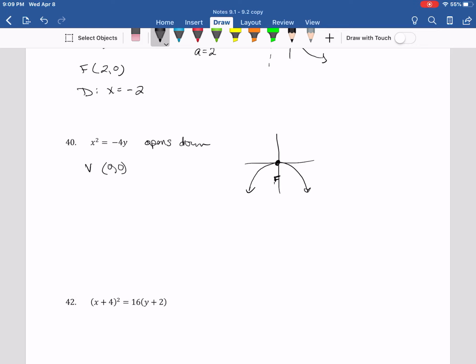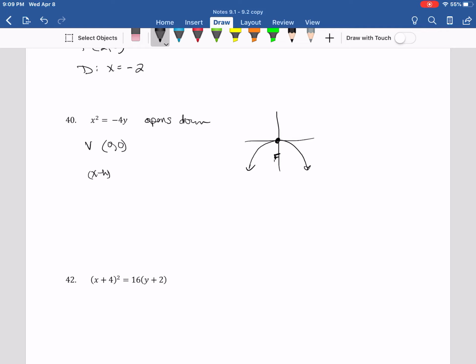All right, so the general form of my parabola is something like x minus h squared equals -4a times y minus k, okay? But we know that h and k are 0 and 0. That doesn't really matter. What I'm looking at right now is that the -4a is in the same position as the -4, which tells you -4a is the same thing as -4, and that allows you to find a. A is equal to 1. And since we know a is 1, that tells you the ordered pair for the focus. The focus is directly below the vertex, which has the ordered pair 0, comma, negative 1. The distance down is 1 unit down.